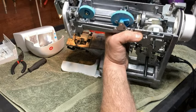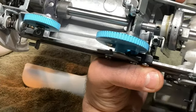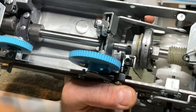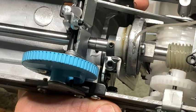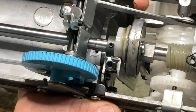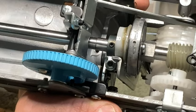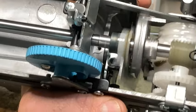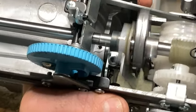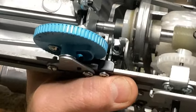Okay, I'm gonna do this and see if you can see this, if it happens. I hope it does a little bit anyway, just so y'all can see it. All right. Well, no, didn't really get anything. Usually you'll get a ton of black crap out of that. But there were areas that were dry. You heard it speeding up as it was going after I put the lubricant on it.